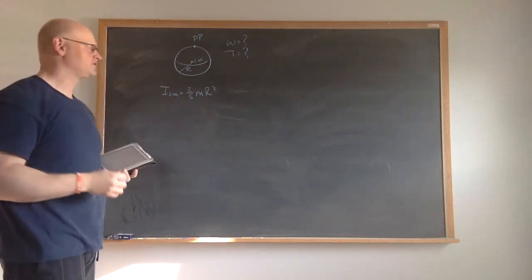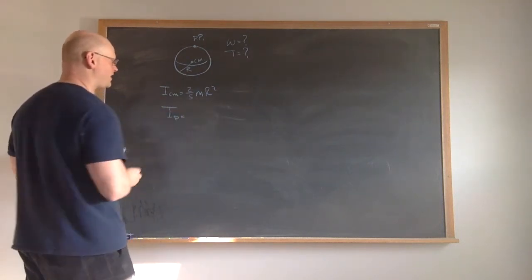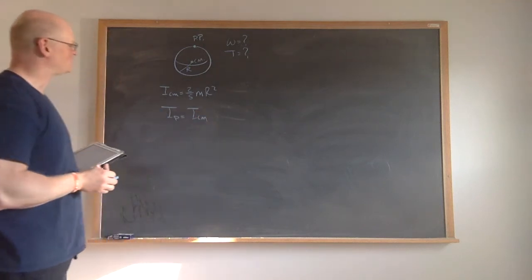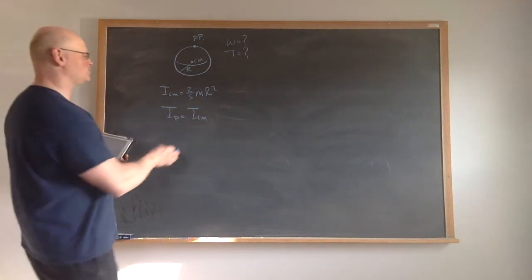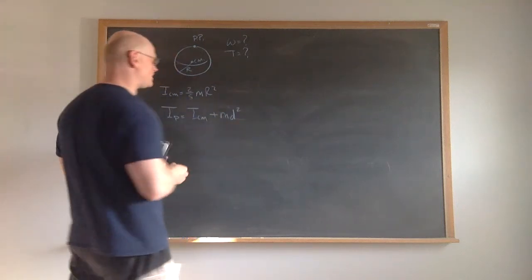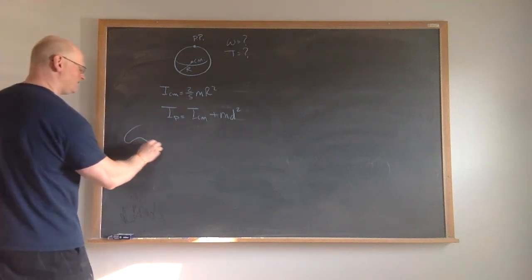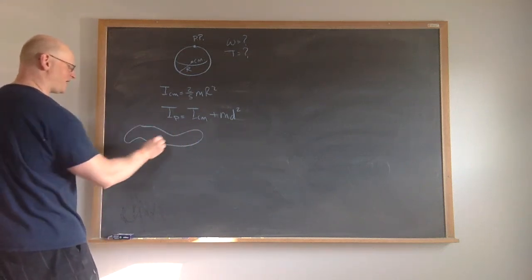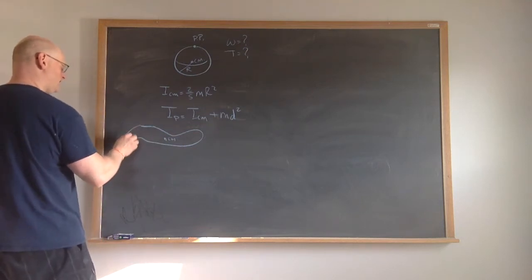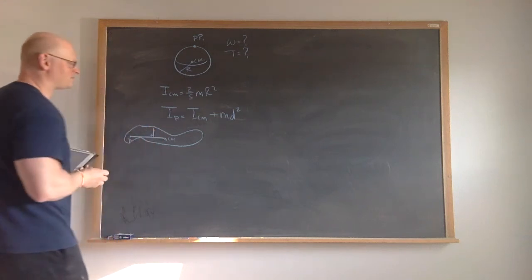It is at some point on the surface, which means to move it to the pivot point, we have to use the parallel axis theorem. So remember, the parallel axis theorem says that the moment of inertia at some point P is simply equal to the moment of inertia about the center of mass, plus the mass of the object times the distance d squared we are away from the center of mass. So if this is my object, this is my center of mass, this is my point P, then d is the distance away from the center of mass.